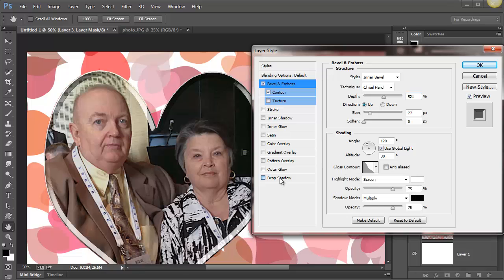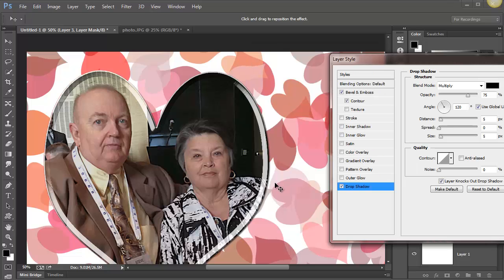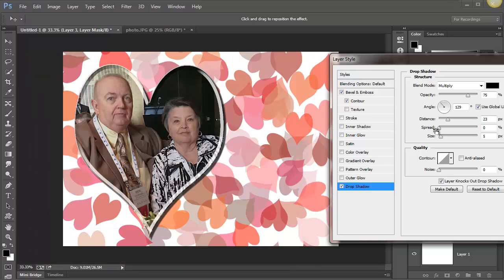Then I'm going to go down here and click on Drop Shadow, and we can make it any size we want. Let me zoom out a little bit more so we can see the whole thing. And I'm going to change the size of it, which actually softens it way up. And let's just try, while we're in here, going for an Inner Shadow. It really, there's a bit of one in there.